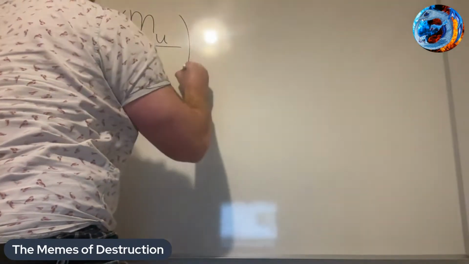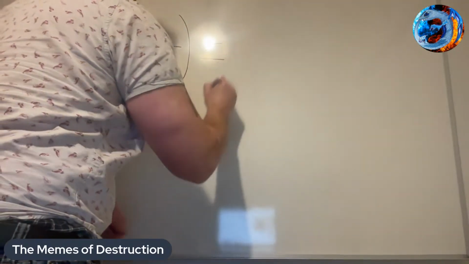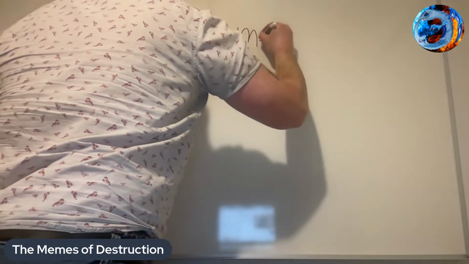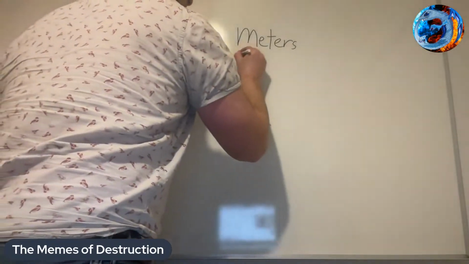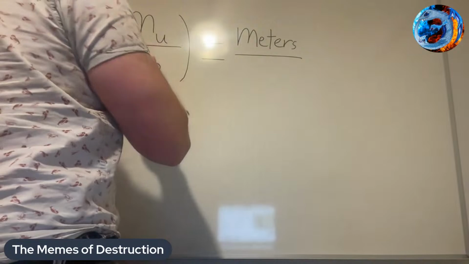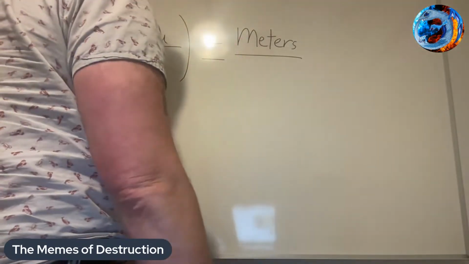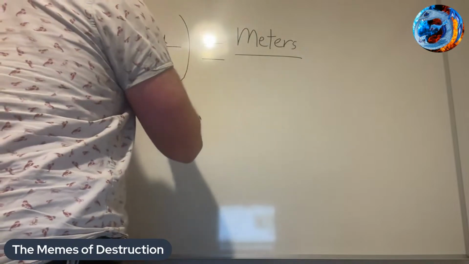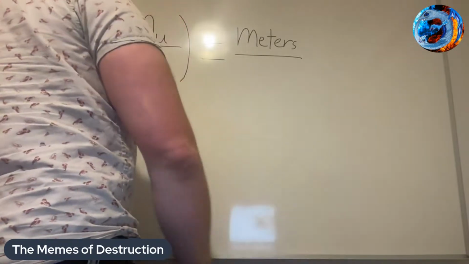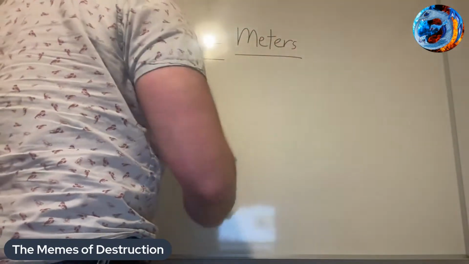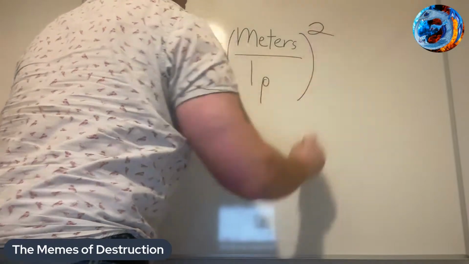Put our protective brackets over there. It makes me feel better. Better to have them and not need them than need them and not have them. I'm going to set that equal to meters over, well, we're doing the maximum of mass. I don't think you can get smaller than a Planck mass black hole. We're taking the sum total of mass, dividing it by a maximal expression of mass, and then taking our unit of length, and dividing it by the minimum of length, the Planck length. We'll put our brackets on, and we're going to square it.